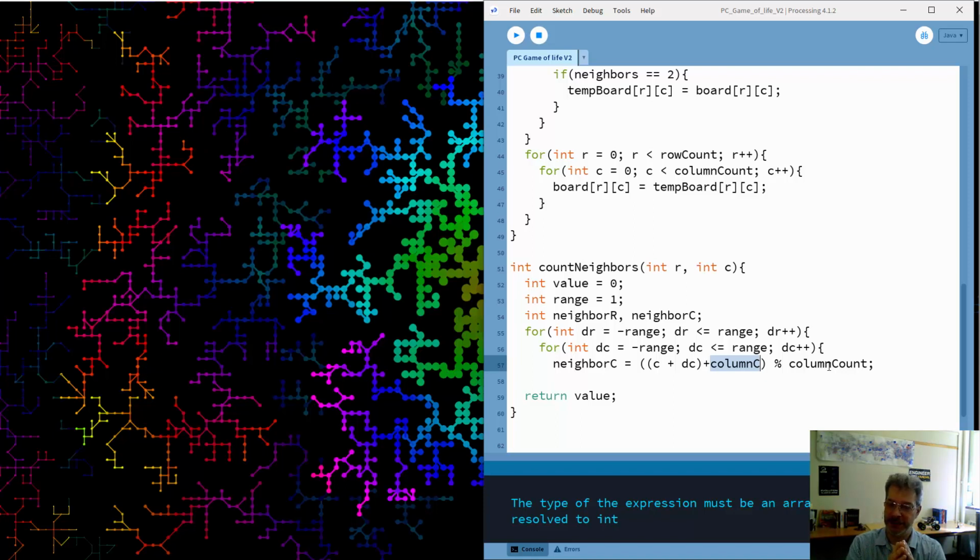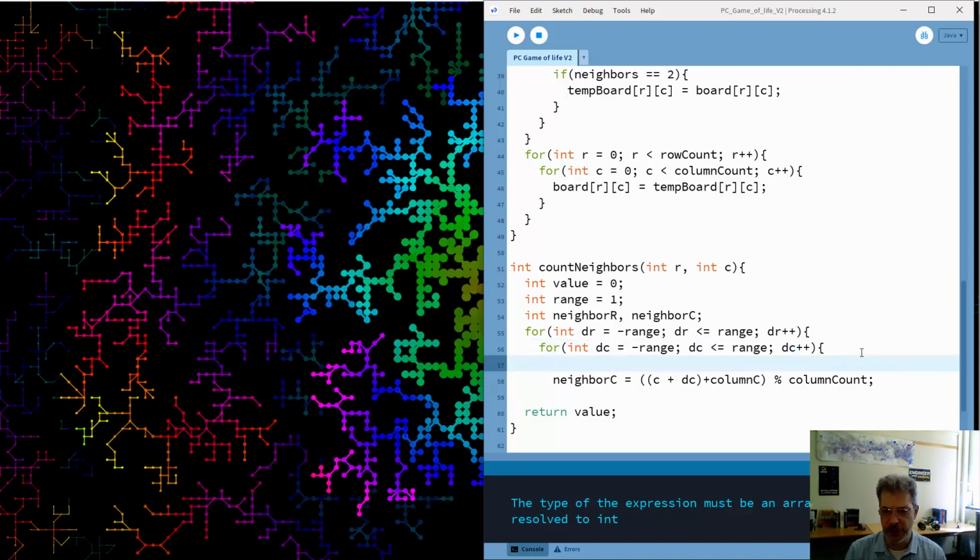You add the total width, and then you do a modulus of the total width, and we'll do the same thing for the height. And just because I did the rows first here, I'm going to put the rows first. The order doesn't really matter, except for sort of thinking about things. And I realized that I think I used the full column count here, so I'll put in column count. There we go. And so that gives me the correct neighbor location, including wrapping, and now I can use it to count the number of neighbors.